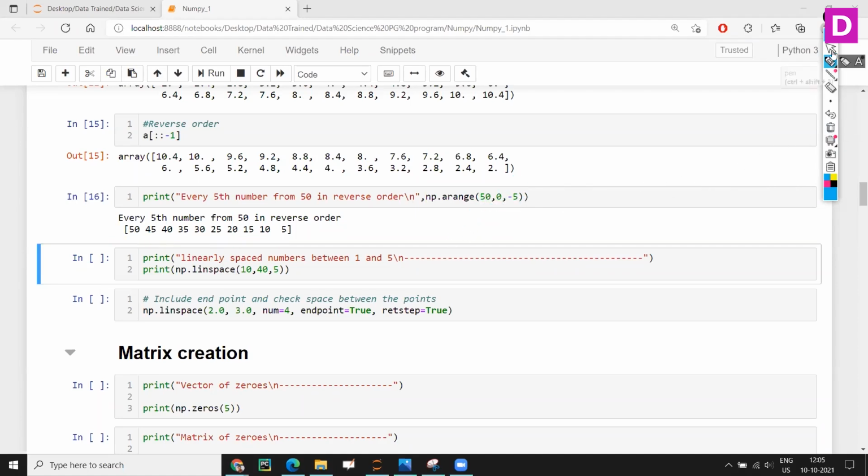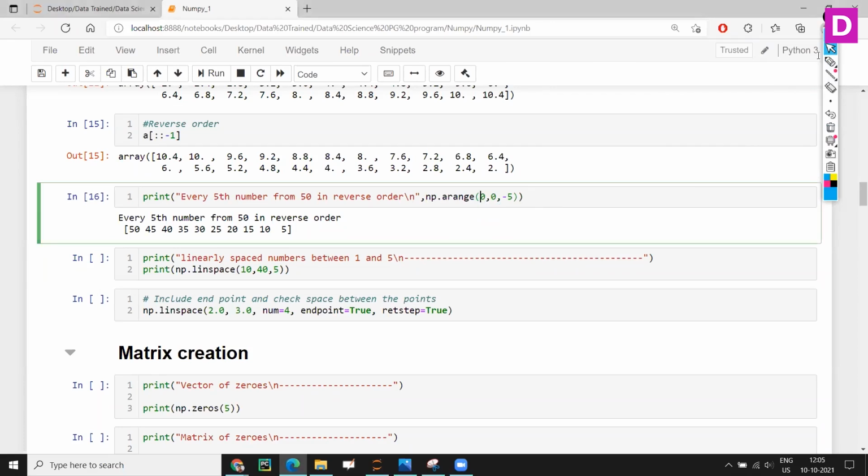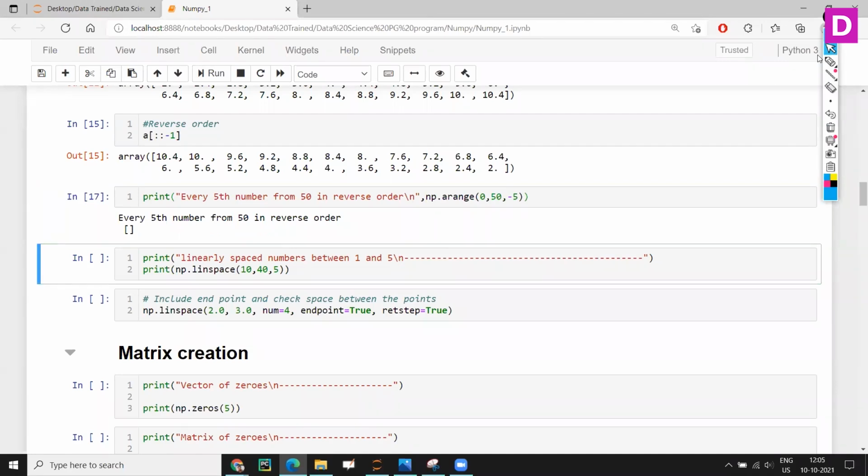Right? So what if I give 0 and 50, keeping step size -5? It will not print anything. Right? Starting at 0, step -5, it is going to be -5. We don't have that range here. It is not going to throw any error. It says that I don't find any data.